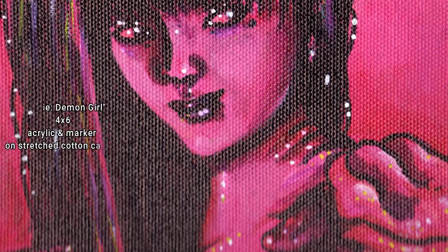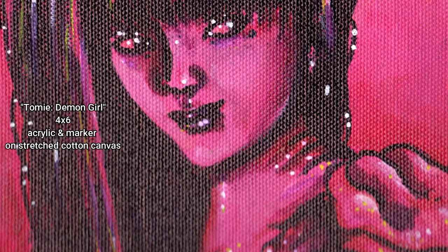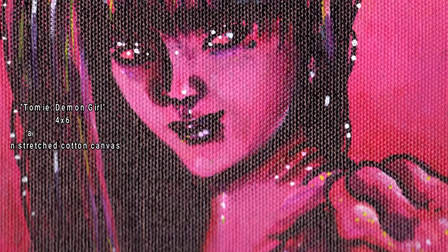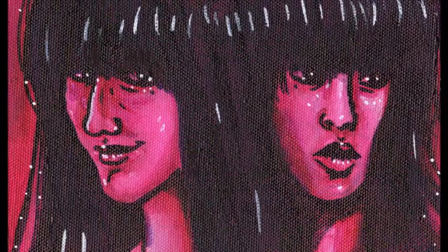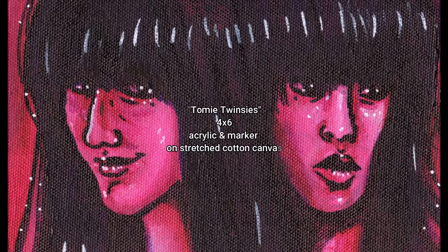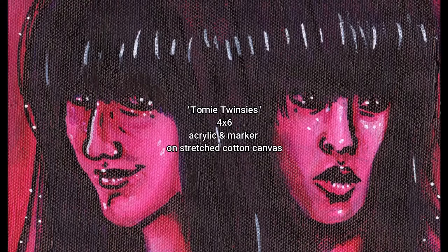These next two are also inspired by Junji Ito's Tomie. Tomie is another character that represents the perceived danger of feminine sexuality. I wanted to use pinks to enhance that sense of girliness and femininity. I also like the little smirks on two of these female figures. There's actually a conjoined women's face painting I did a couple years ago loosely inspired by some of the Tomie things. There was a period where I liked painting conjoined skulls and faces. I used one of the Tomie manga as a reference point and some photos of conjoined skulls to get that other painting figured out.